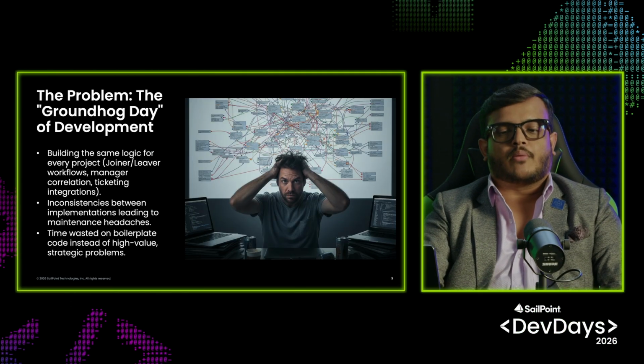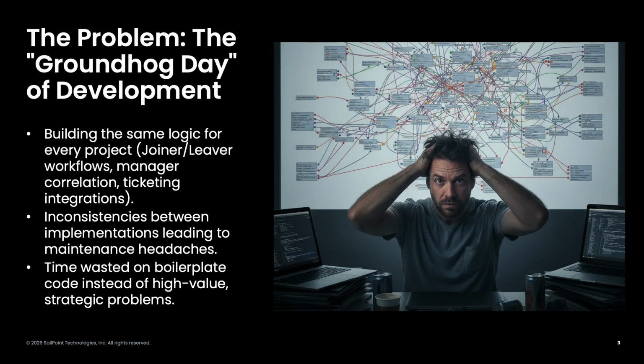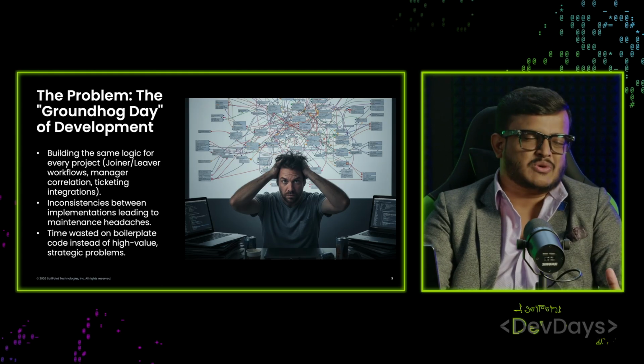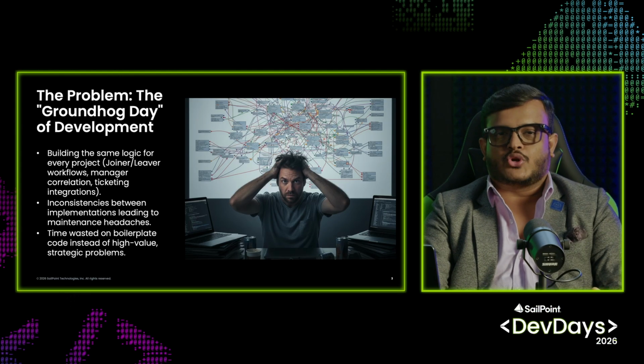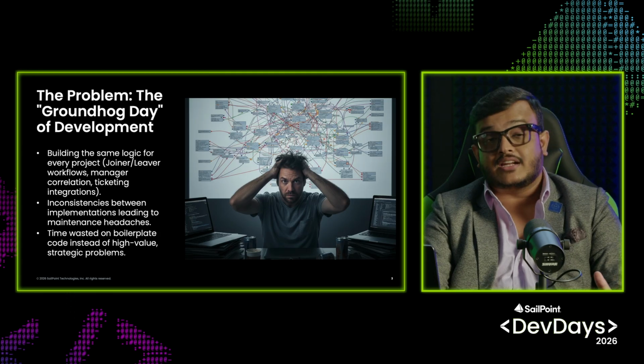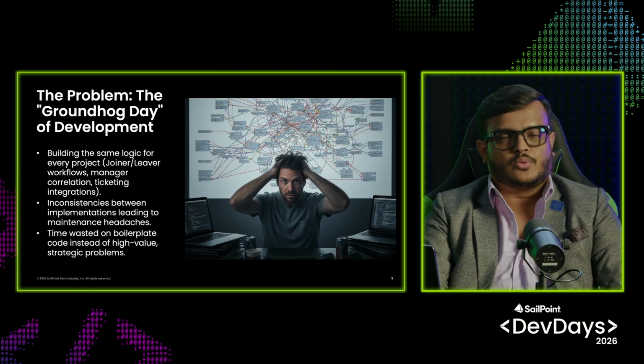So, the problem: the Groundhog Day of your development. Does this feel similar to everyone? You're scratching your head behind your screen, which has all those diagrams: this is what I need to do, these are the system configurations, this is what I need to translate into the SailPoint IGA tool.